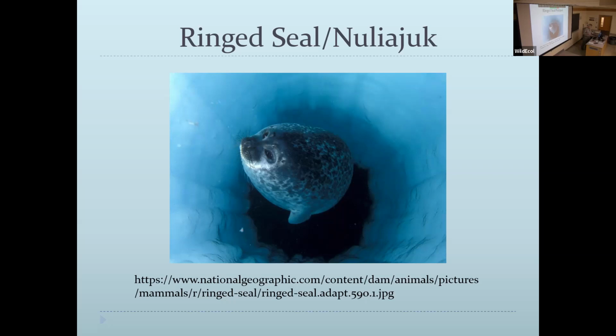So in terms of habitat for seals, sea ice is a critical habitat. For the adults and the pups, however, sea ice is there for a different reason. Seals feed on Arctic cod. Arctic cod feed on amphipod crustaceans, and amphipod crustaceans feed on the sea ice algae, the algae that grows at the base of the sea ice cover. As we lose the sea ice, we lose the primary producers in that food chain, which has implications all the way up to seals.